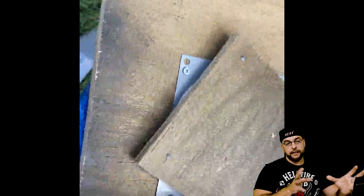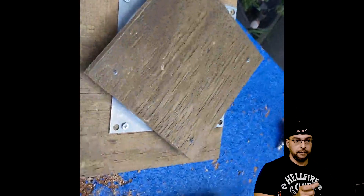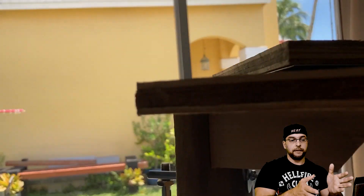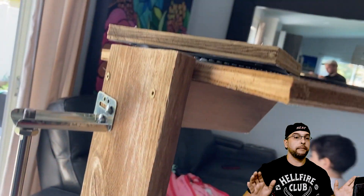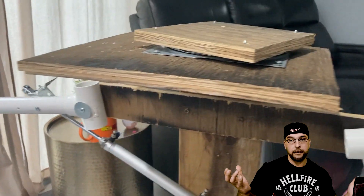Here we have the swivel mechanism. I'm going to use this for the head movement left to right, and I have a smaller pneumatic cylinder that I hook on the bottom of that. As you can see, it's a swivel mouth, and it's going to go along with all the movement up and down. You can create whatever pneumatic prop you want — I'm just giving you a guideline on how to make some stuff, and you get creative with it.